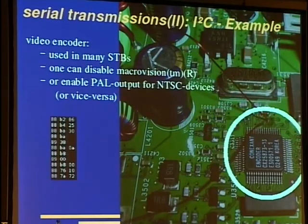You also can enable PAL output for NTSC devices, vice versa, and such stuff. Here's some excerpt from a Microsoft Network TV station set-top box. Yes, from this video encoder.